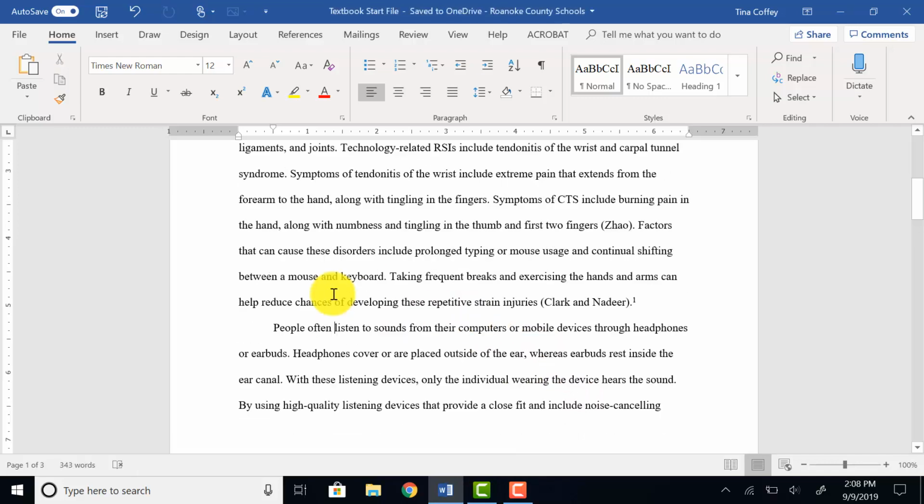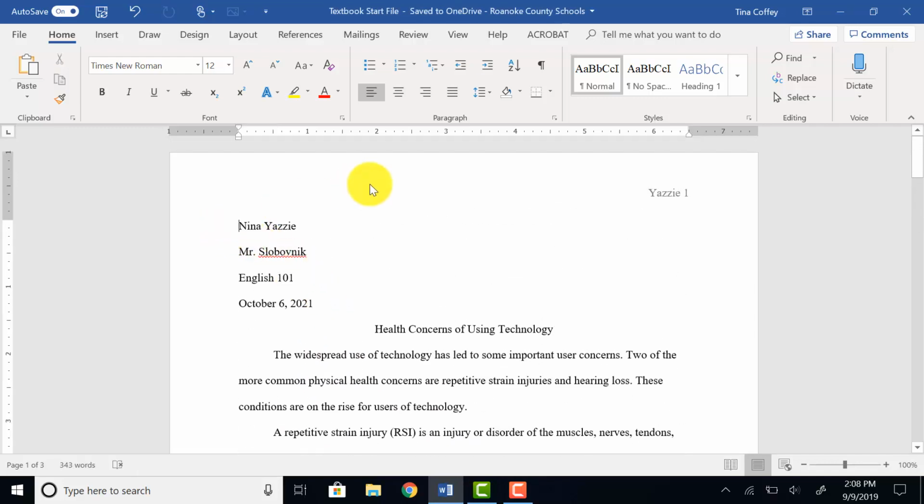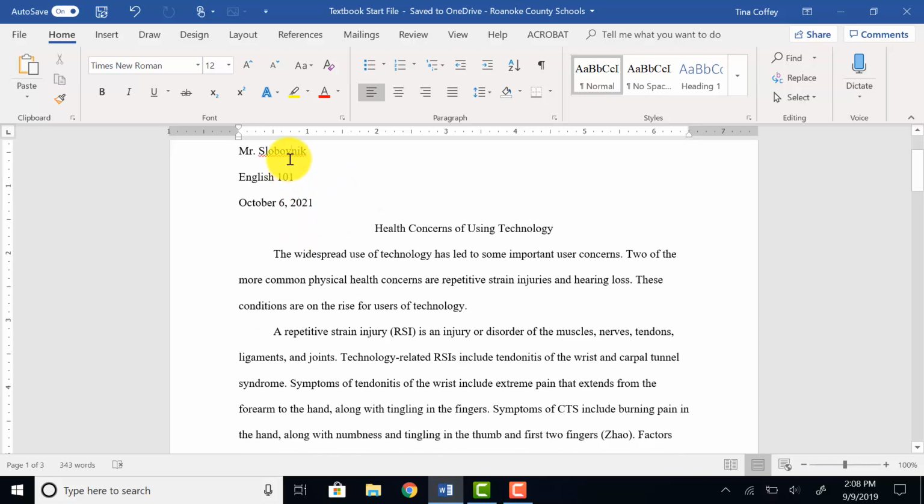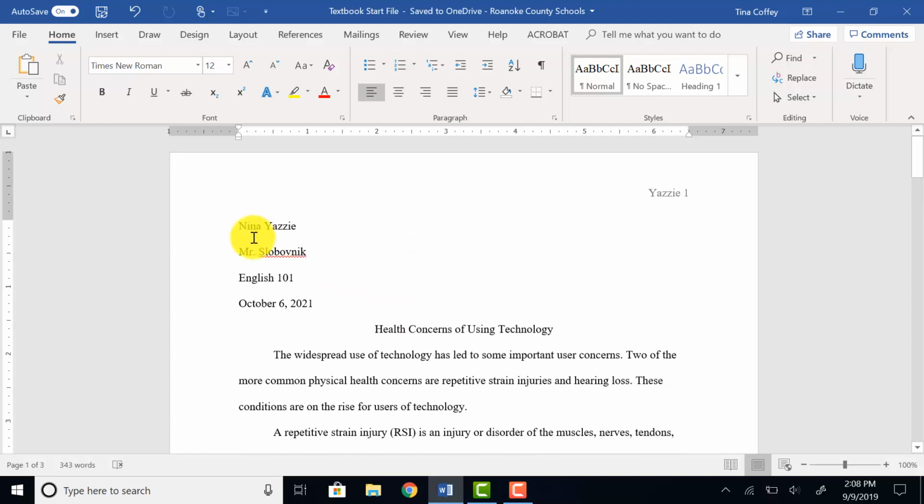Now, this is a really important thing to know how to do. At the end of every test, at the end of every paper, it's going to ask you to run spell check and grammar check. Now, we've gotten used to having red squiggle lines under words that are misspelled. However, on the test, those squiggle lines will not appear.